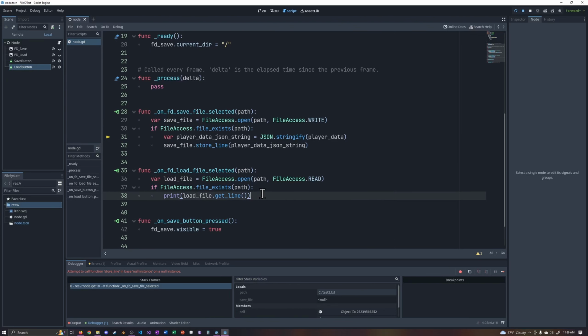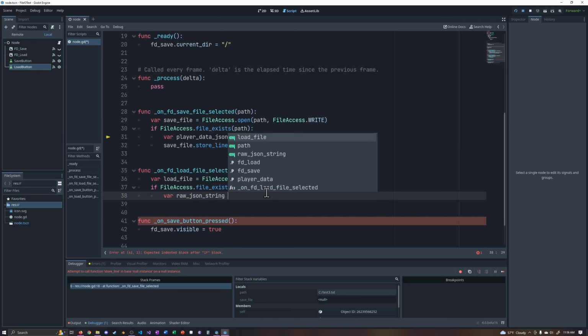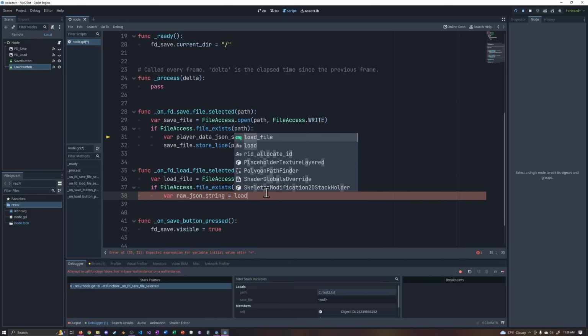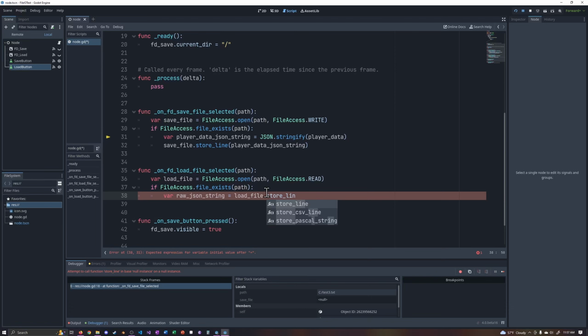And then over here on load, we will have it load the file. So we'll have the file dialog tell us the path that the player wants, and we will store that in a variable. We'll call it raw JSON string, and we will have that be the load file dot store_line. Oh, I'm sorry, actually get_line.